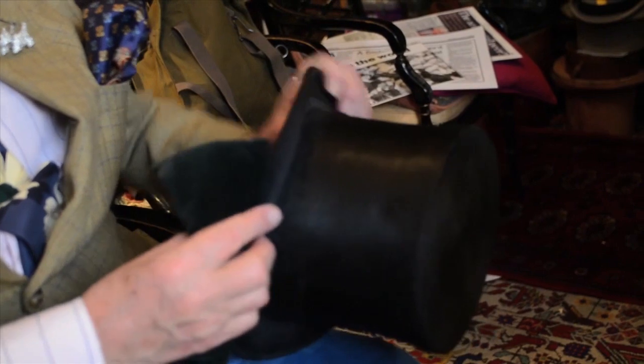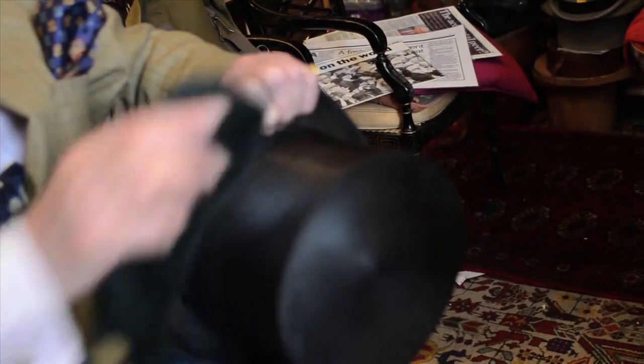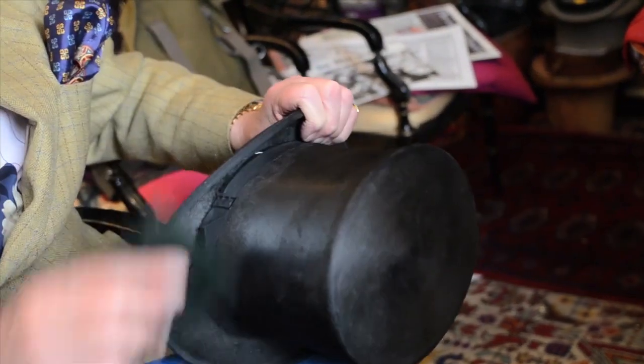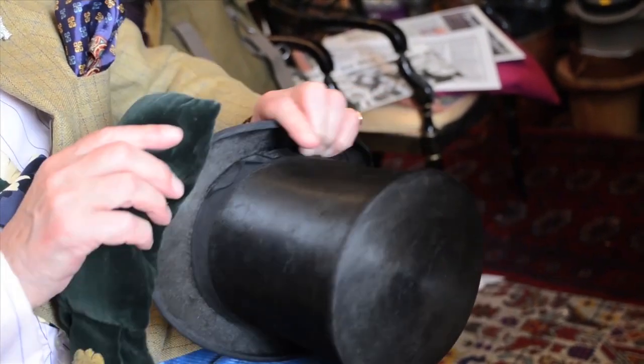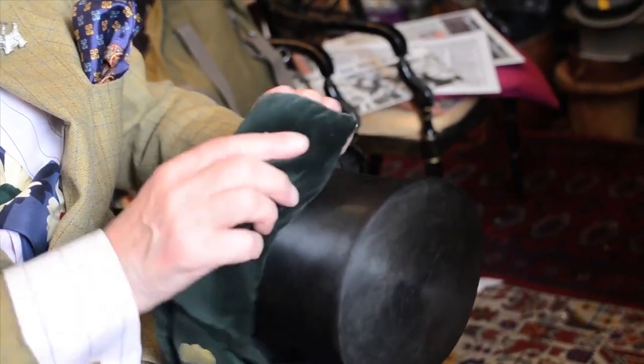You just brush it, clean it, polish it. It doesn't like being stolen, and it doesn't like being set fire to. But pretty well anything else is okay. If a friend runs over it with his car, it's bad, but it's not terminal. We can rebuild it. If somebody sits on it, it's a nuisance, but that's not the end of the world either. They're very tough things.